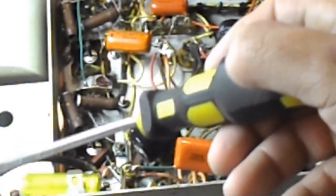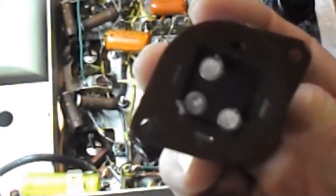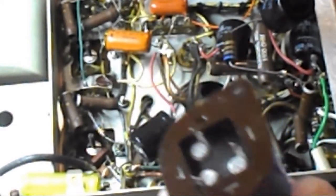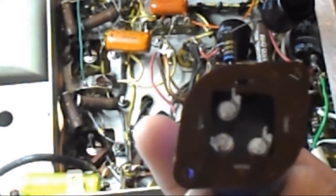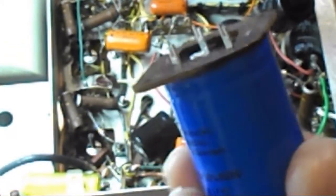I have soldered back in all the other stuff that was cold solder joints and broken wires and stuff. So I have taken care of those, and these are still all right. I put new wires up in the top part up here. And so what I'm doing now, I'm just waiting for the Gorilla Glue to dry because I had to get a new plate for the bottom so I could mount it in the same location it was before. I had to glue this plate on, and I used Gorilla Glue. So I'm going to let that dry up.